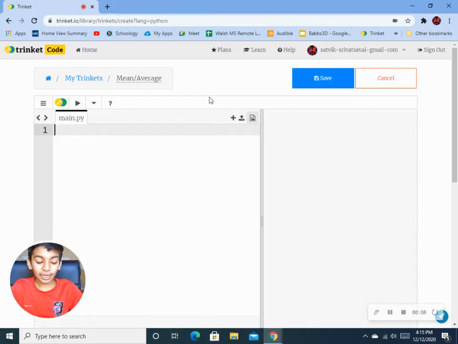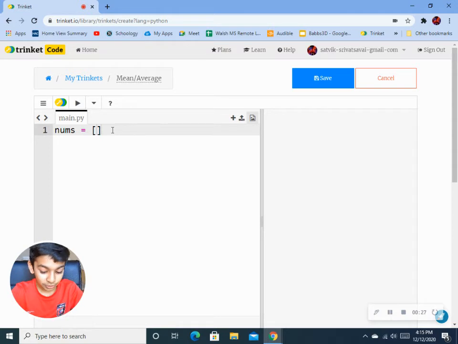Today we're going to be learning how to get the mean/average when working with a Python list. So obviously the first step we need to do is create a list. So let's do that. I'm going to call this list nums because this list is going to be storing some integers, and integers are numbers, so this is the perfect variable name.